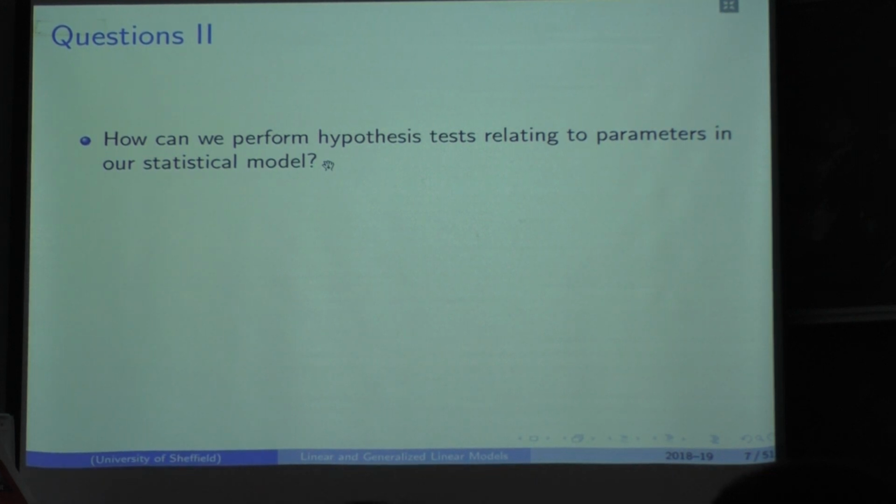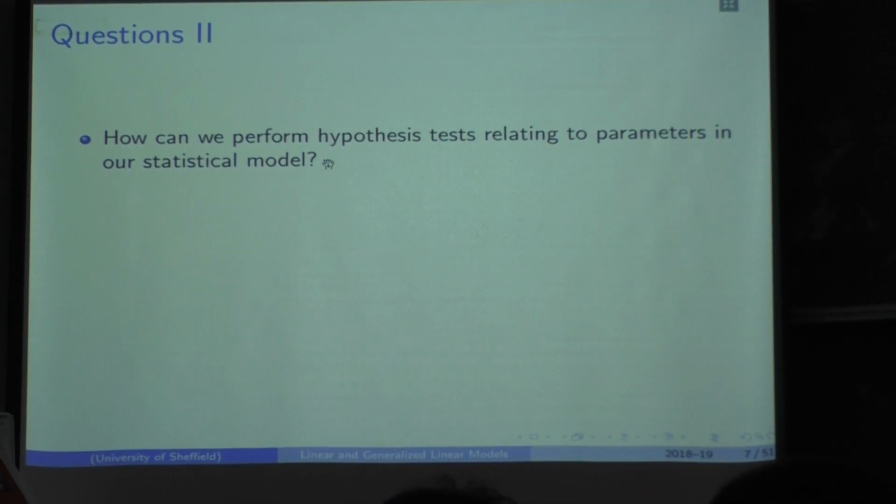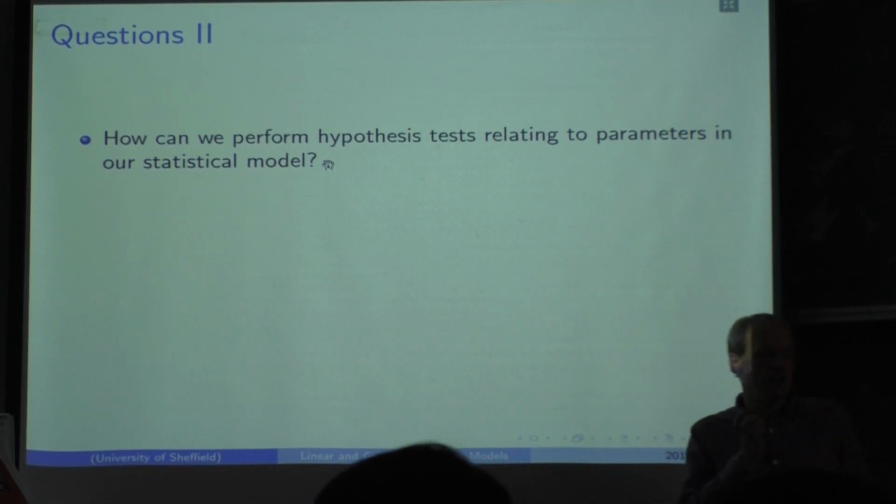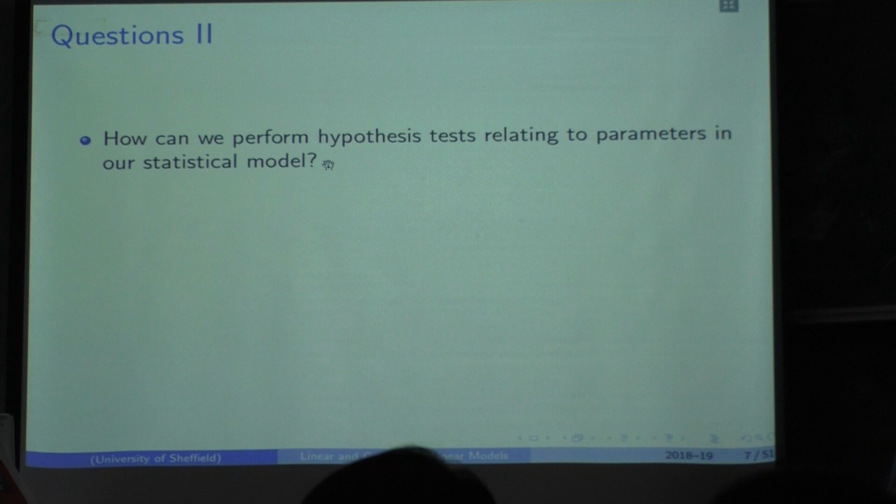Okay, some more questions. So we might want to ask a specific question. So for example, does the exposure to pollution affect the expelled volume of air? So we might say, can we test whether there is no effect from that variable or whether there is an effect from that variable? So how can we perform a statistical hypothesis test to test that question?